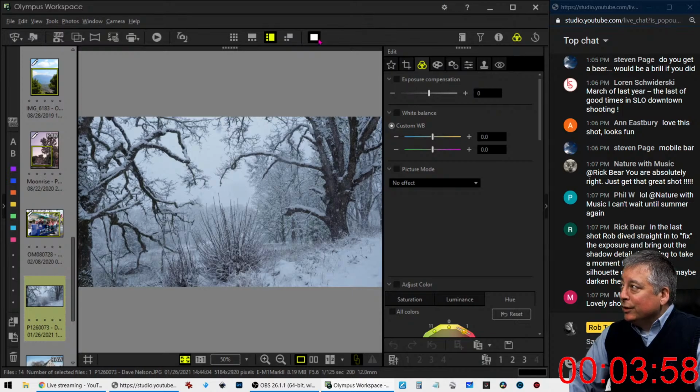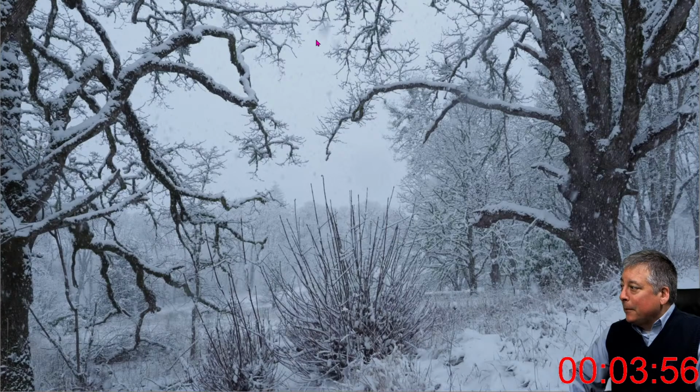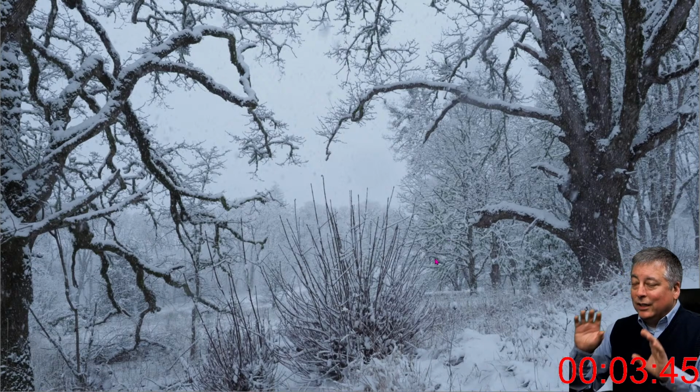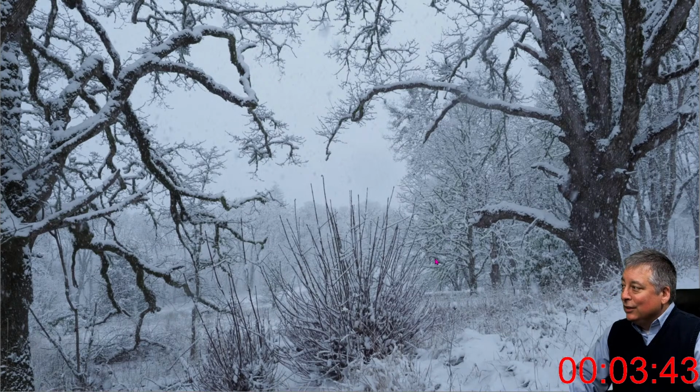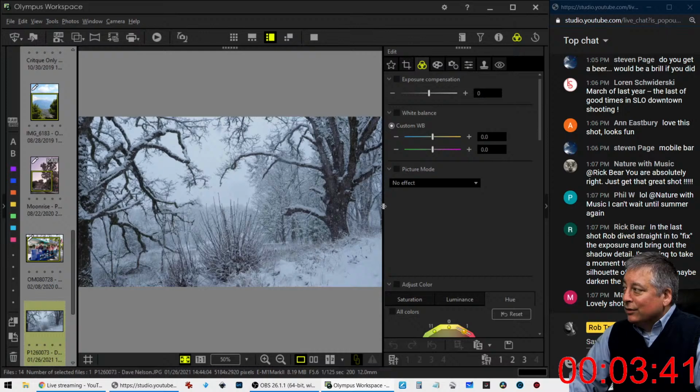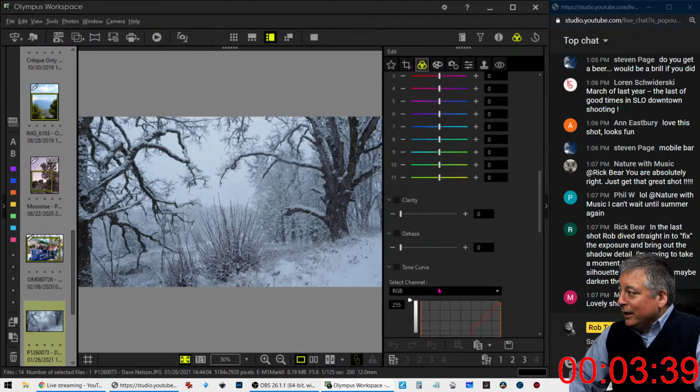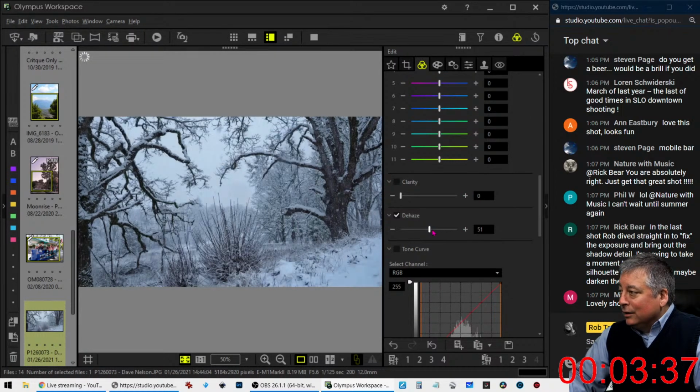Let me look at it full screen. So basically, these trees are framing this bush, what I'm getting. And it's currently snowing. So a flash would have been really cool. You could have got some of the snowflakes into the image a little better than it's shown here. So let me see if I can bring that out with the dehaze. Of course, that might ruin the feel. Maybe clarity. Okay, that helps a little bit.